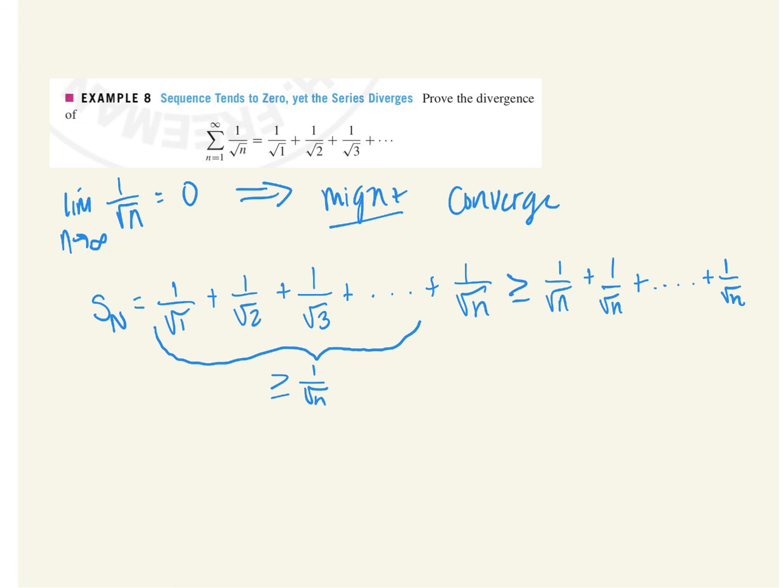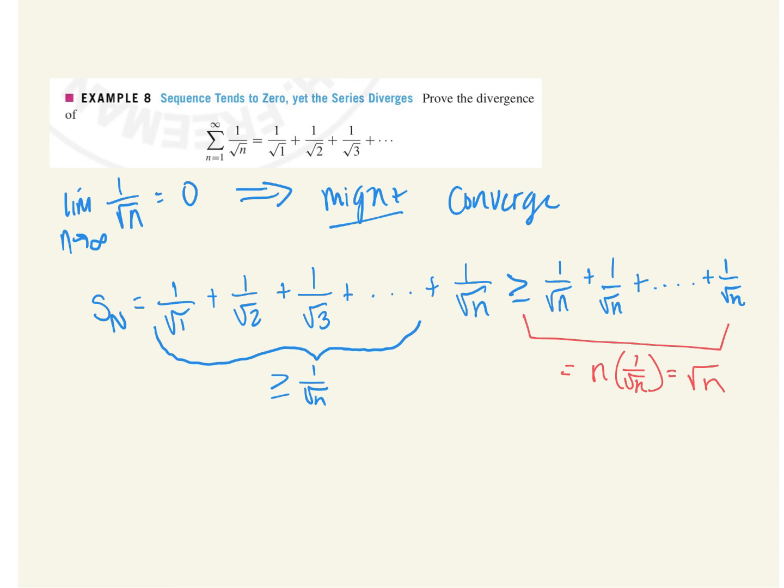And what we're arriving at is, we just change color so it stands out more. This right here is equal to n times 1 over root n, or root n. So because these are larger, then this whole thing is larger than what I'm making up over here: n amount of these 1 over root n. So if we just kept on repeating at the end forever and ever, that's bigger than that, but that's equal to this, root n.